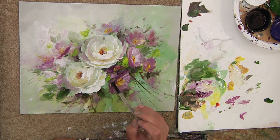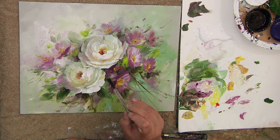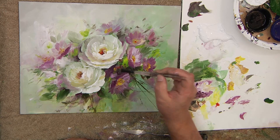And so now I'll come in and I can do a little negative painting to help shape some of my flower here. And I want to give some variation to the shape, maybe a little bit of my red violet here like that to vary that shape there. I like to have nice clean edges right up into this area here. This is your center of interest, so I get those edges nice and clean here.